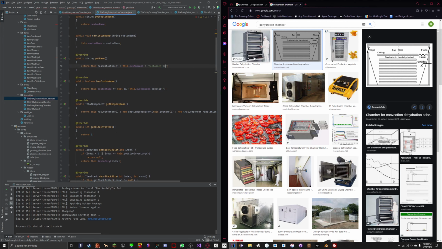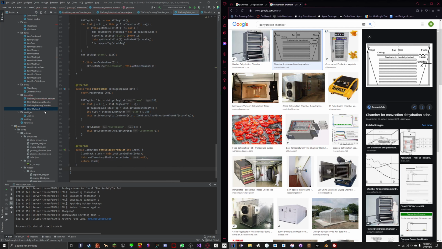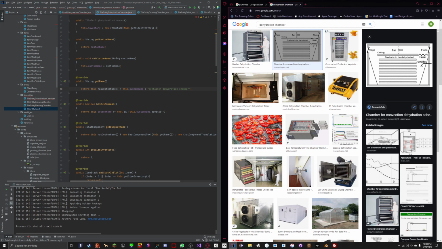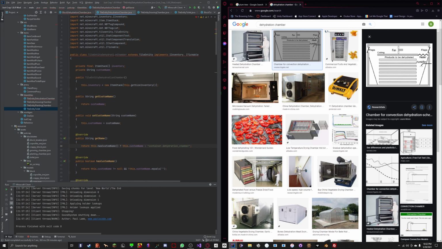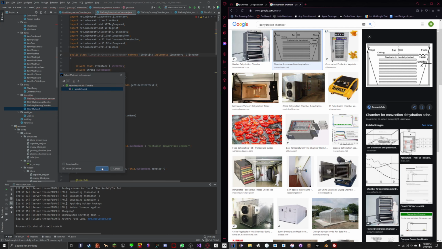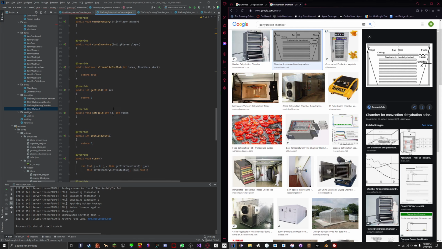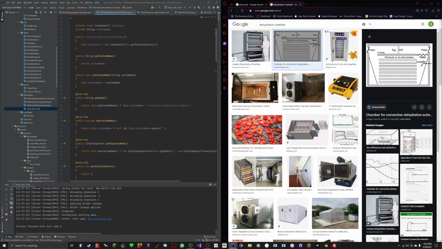This we want to change though, dehydration chamber, and yeah, dehydration chamber, and I believe that's it. I'm missing something. Oh, update, and we'll just leave that empty for now.